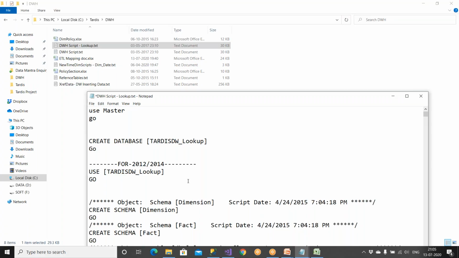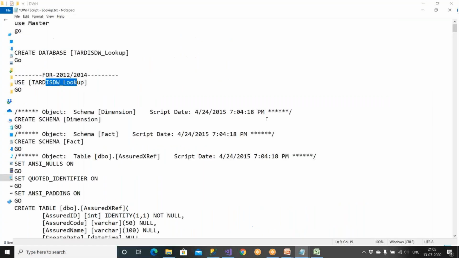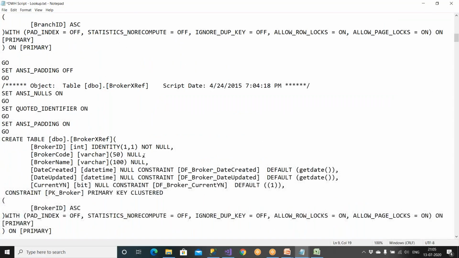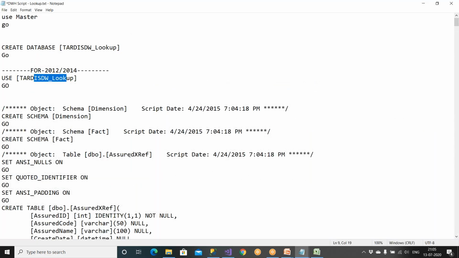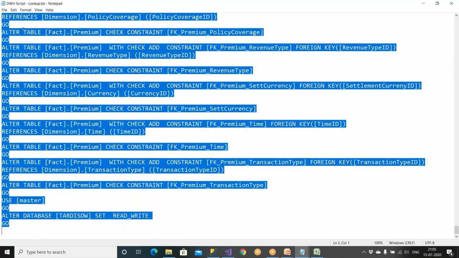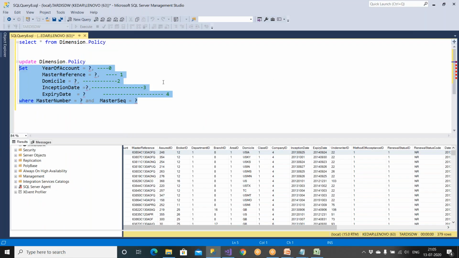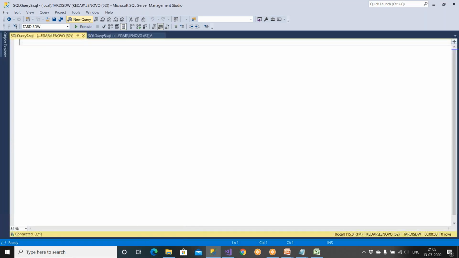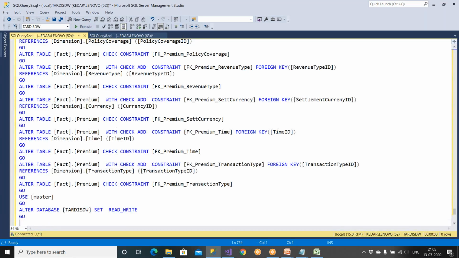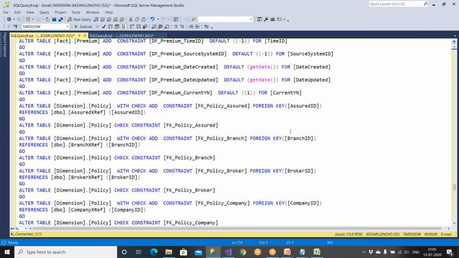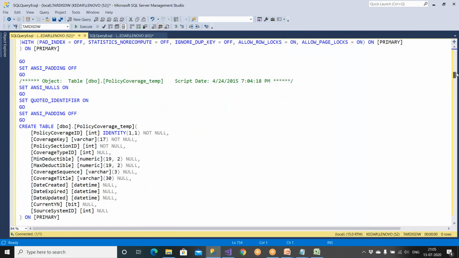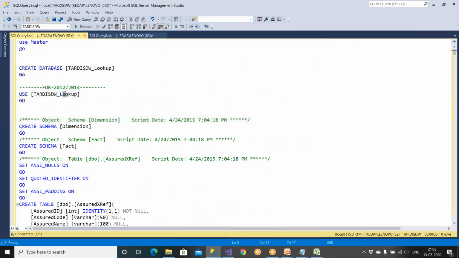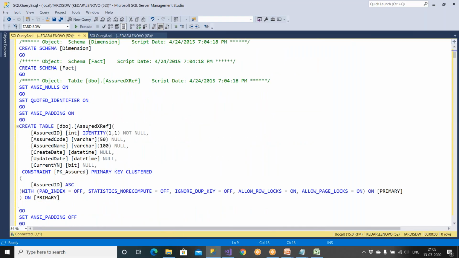That's it. Then the remaining things stay as they are. You're creating one more data warehouse. The data warehouse name is called lookup. Then come down and see where we should change. Only these two places you have to change. Control S to save. Take everything, Control A. Go here. You are going to be creating a new data warehouse. Remember, anywhere you need to use only this. Let me check.